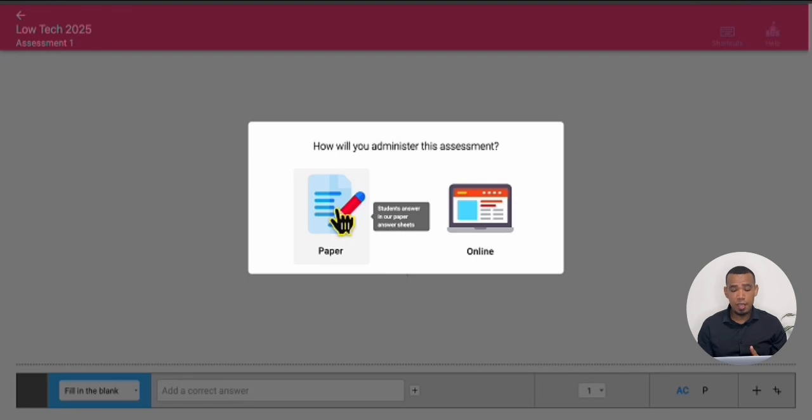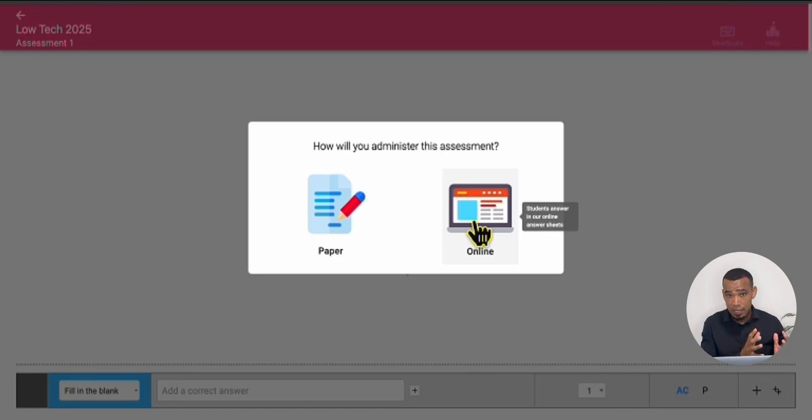Just one thing there as well. Online, I've told you in the beginning that with SwiftGrade you can also do it online, but you won't be able to set up questions on SwiftGrade. How the online version works is that you have to upload a PDF or Word document for the learners to read on the one side and then do the test on the other side. Okay, so let's go to paper mode.